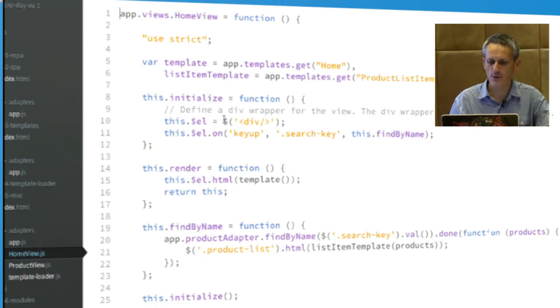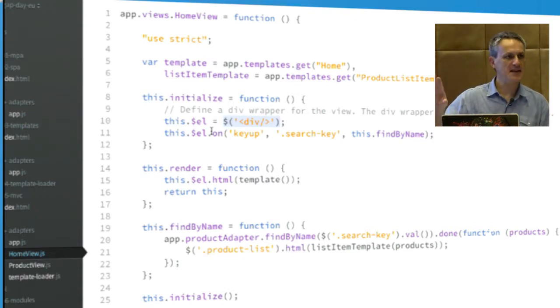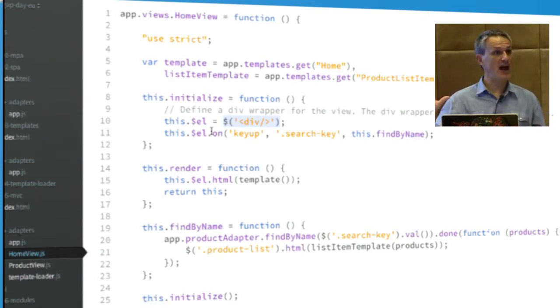So what we do here, we actually create a wrapper for the view, which is a div. The reason we do that is that we can attach all the event listeners to that wrapper. So that when the view goes away, when I remove the view from the DOM, all these event listeners go away too, and you don't end up with ghost event listeners, which happens a lot when you do that kind of injecting and removing views.